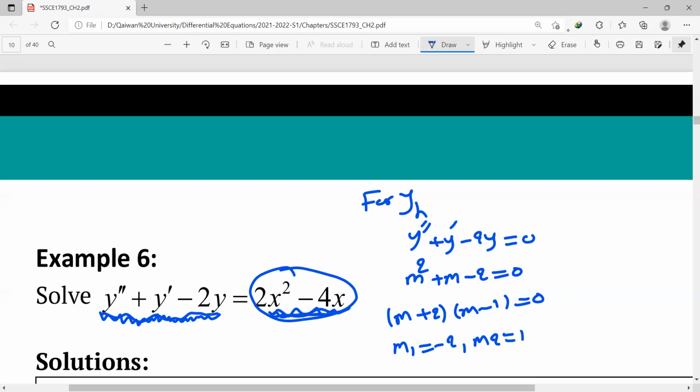Look, is it related to the other side or not? No, this doesn't depend on the right-hand side. It's not related to the left-hand side. We use the right-hand side only for finding YP, and for identification of whether it's homogeneous or not. It's not homogeneous because the right-hand side is a polynomial, f of x. If you have f of x, look, only the y terms should be on the left: y prime, y double prime, y triple prime and so on. Only those should be on the left.